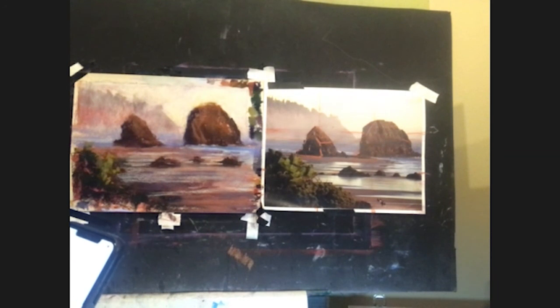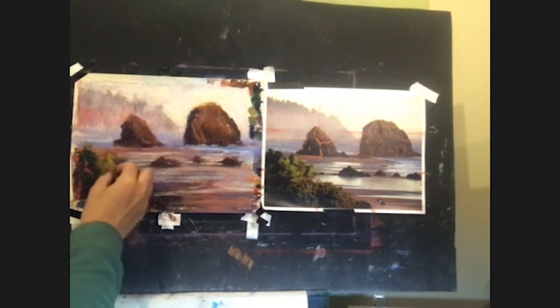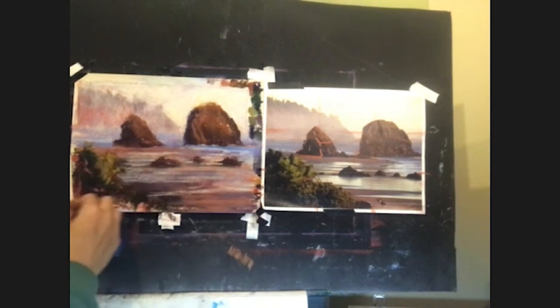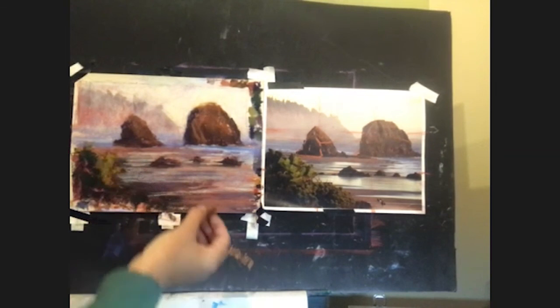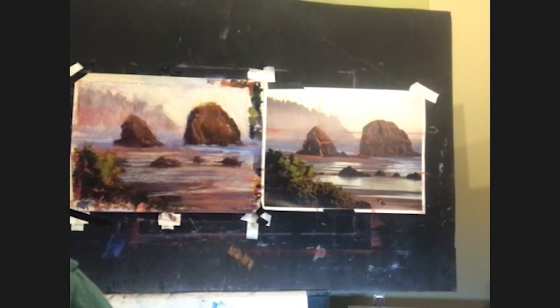Good job. It's a lot. It's a process, but yeah, you're getting it. Okay, keep working at it, guys. I want to see how they turn out. And do it again if you have to. Have fun with it. Spray it with fixative if you need to.